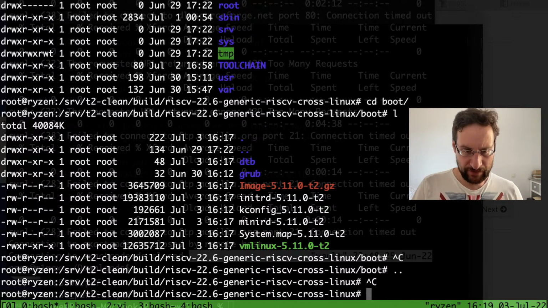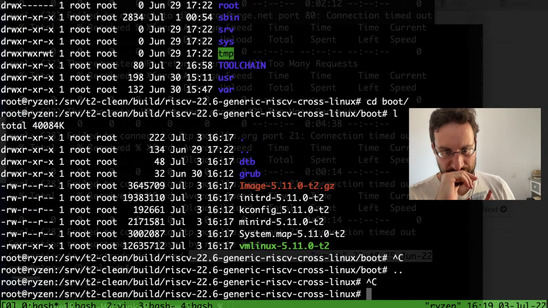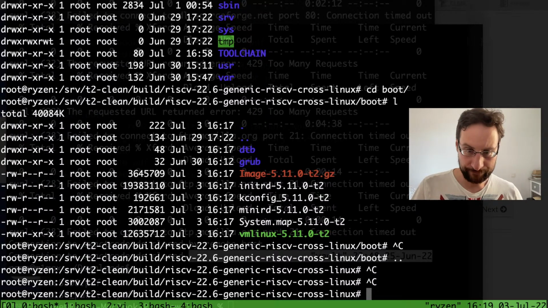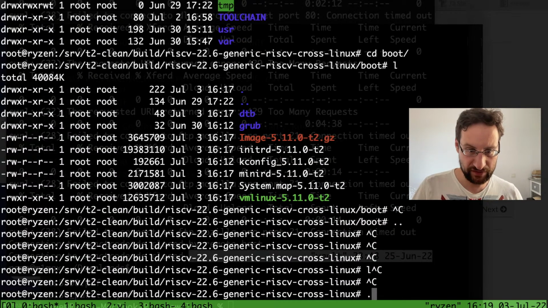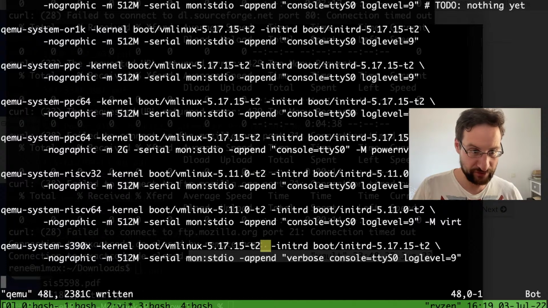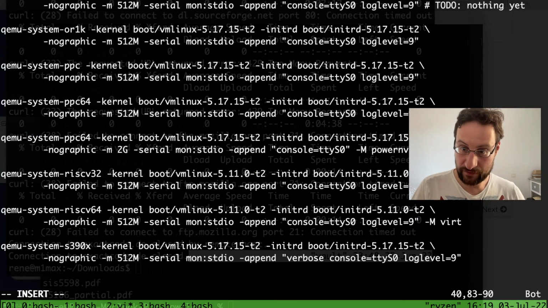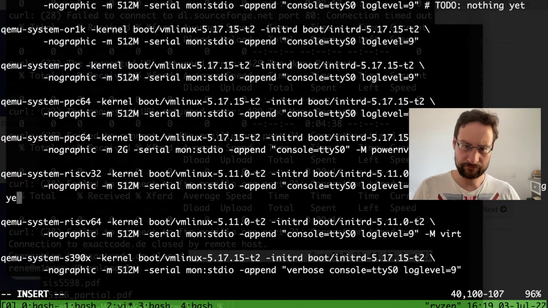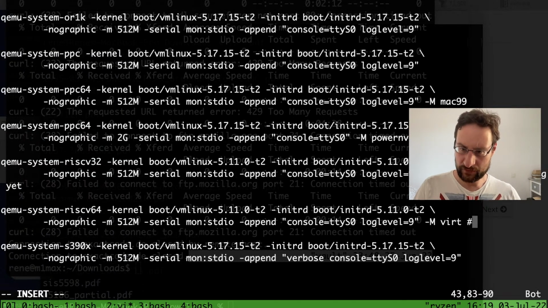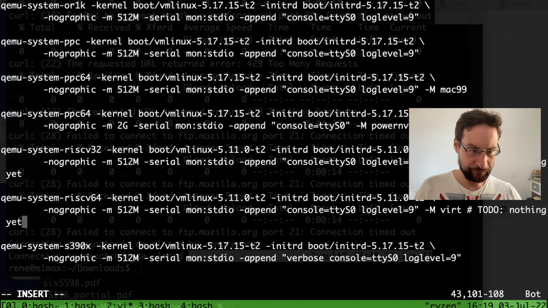I mean, the RISC-V kernel boots on the RISC-V Unmatched, so that is fine. It could also be that QEMU is not full featured in some way. So yeah, half of the QEMUs does not yet work in a satisfying way, although it might be just some config for serial console.